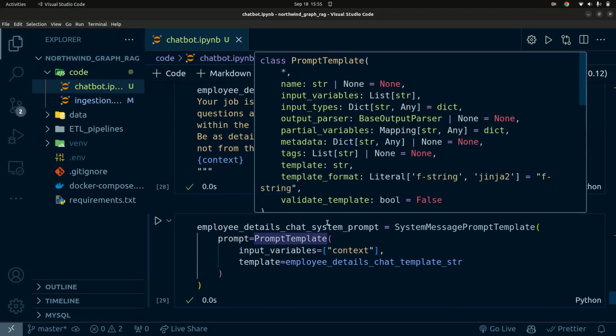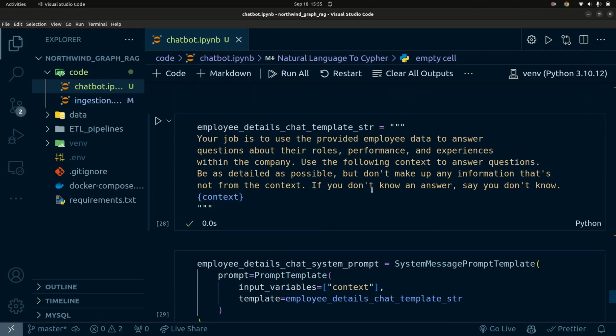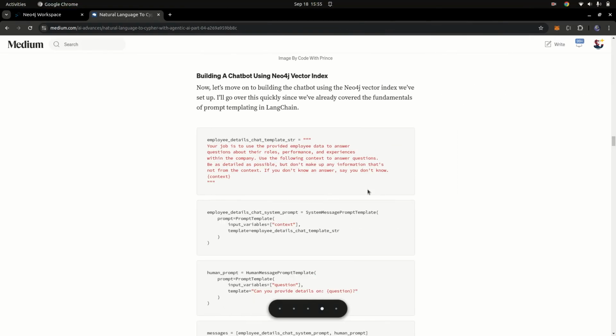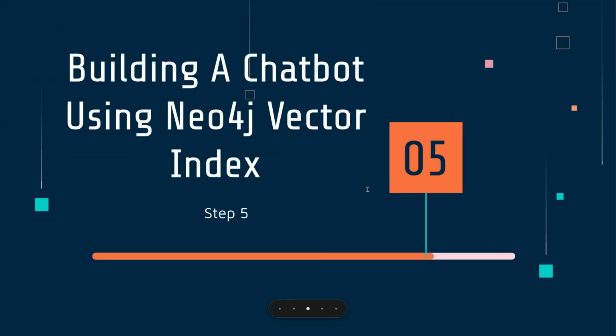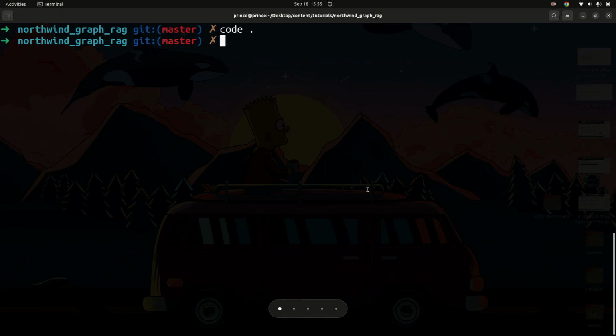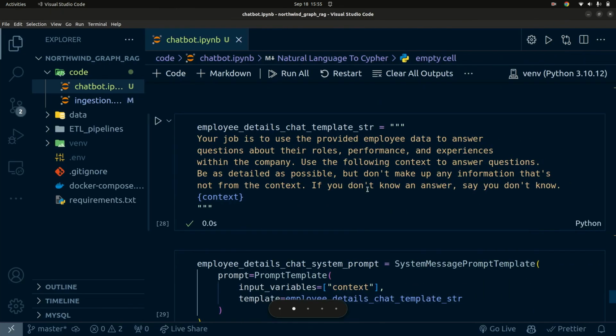Okay, so I'm back recording and you can see I have all the content pasted inside here. If you're wondering where I got all this from, you can find the repository for this series on GitHub, or you can also find it on my Medium article page. I also write Medium articles about this. So you can find it in one of those places, and all the links are going to be in the description of the video.